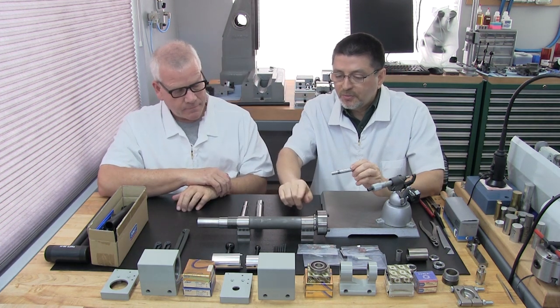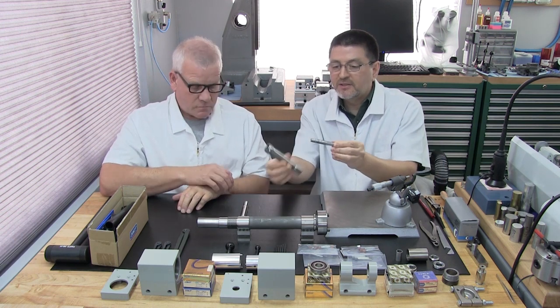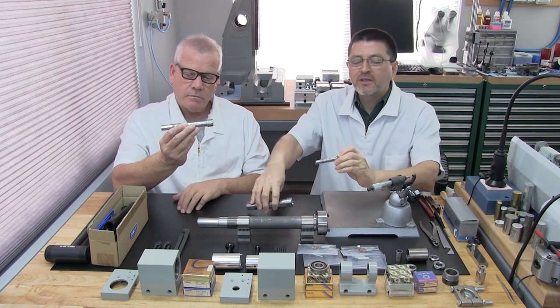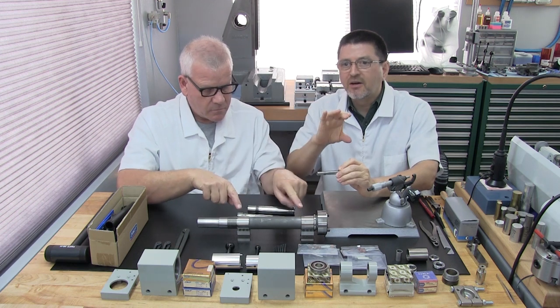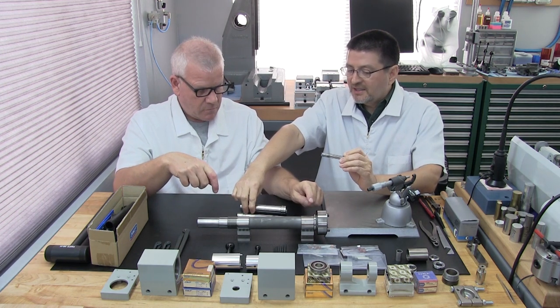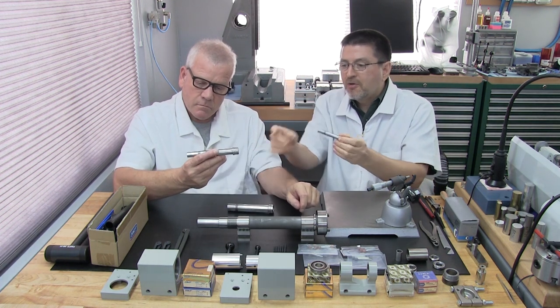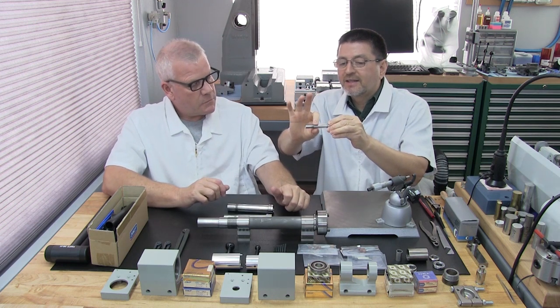What we wanted to point out was, as I mentioned earlier on the 11 spindles, when I say bearing journal, the bearing journal is usually the area on the spindle where the bearings get installed. On the 11 spindles, because they're such small spindles, you can't really tell there are bearing journals because basically the entire length is ground.